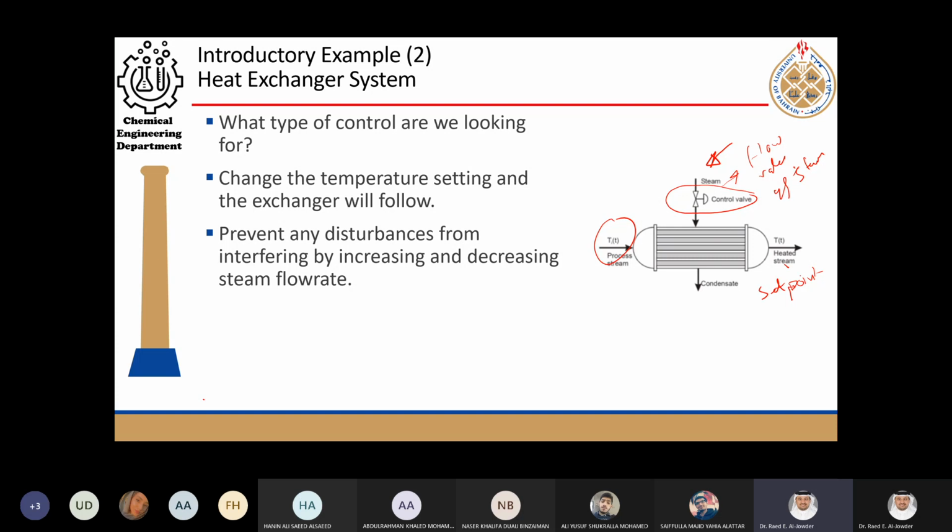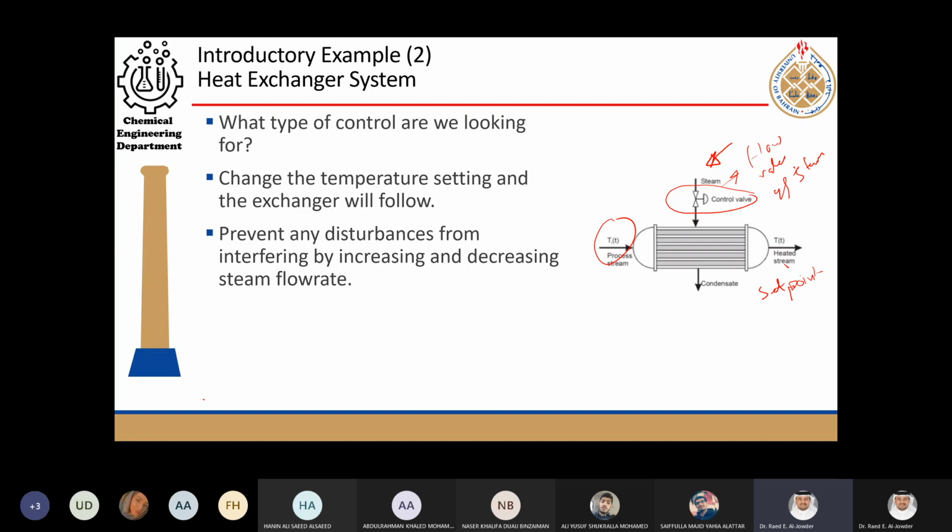The same engineer comes and says, well, we would like to keep the set point, but there are lots of interferences. The inlet temperature keeps changing because of the atmospheric condition. The steam temperature and pressure, the guys at the steam plant are not very good, and they keep changing the settings for us. The flow rate of the inlet process stream keeps changing, so we cannot maintain it at 100 degrees Celsius. There are lots of disturbances.